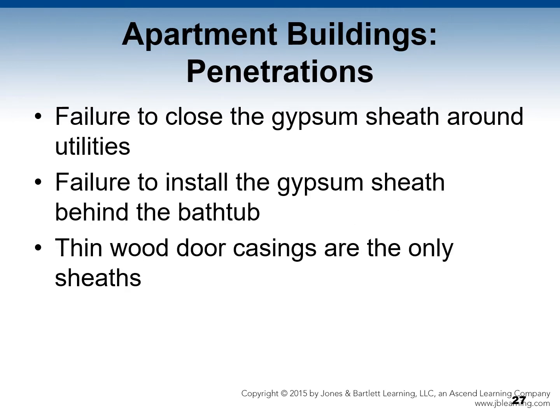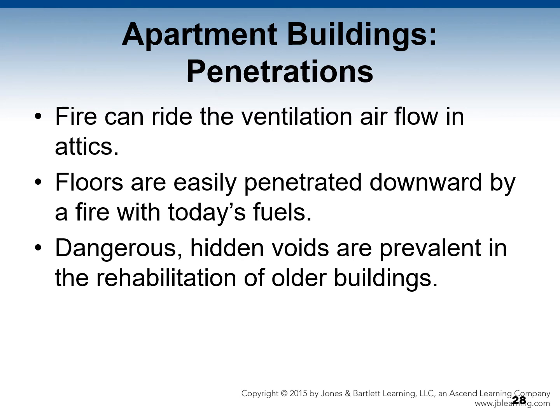With penetrations, a failure to close gypsum sheath around utilities such as electrical or gas service can be a problem. Also, failure to install the gypsum sheath behind the bathtub, also a major problem. Open doorways are sheathed in gypsum, but the thin wood door casing is sometimes the only sheath. Fire can ride the ventilation airflow in attics. Floors are easily penetrated downward by a fire involving today's types of fuels. There is no such thing as a rated top floor or attic ceiling.